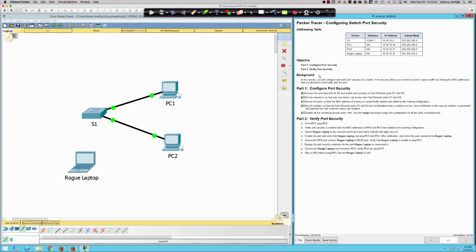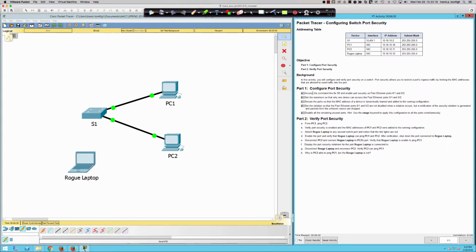We're going to configure port security, but then we're also going to verify port security. So configure port security part 1. Step A is access the command line for switch 1 and enable port security on FastEthernet ports 0/1 and 0/2. And we can assume that these are the two ports that PC1 and PC2 are connected to.